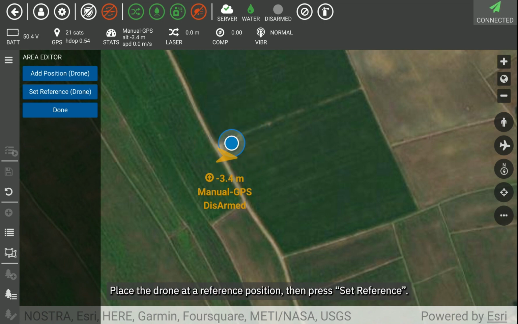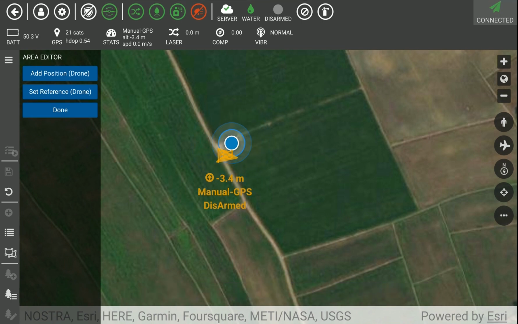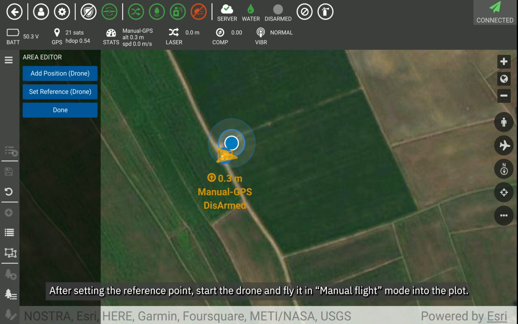Place the drone at a reference position, then press Set Reference. This sets a reference position between a physical location and the map data, in case there is an inaccuracy of the satellite positioning system. After setting the reference point, start the drone and fly it in manual flight mode into the plot.